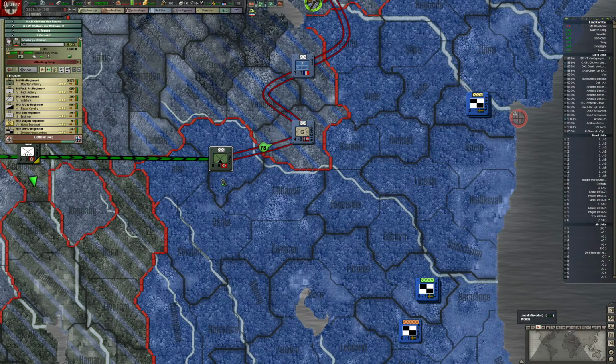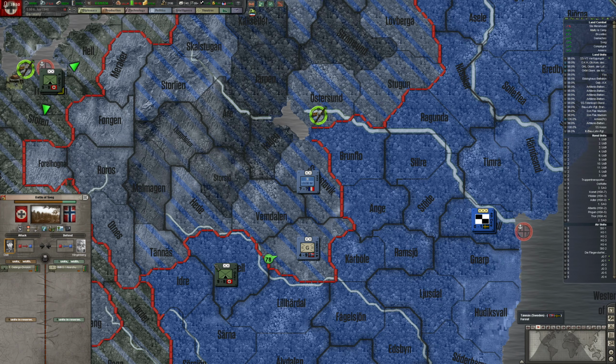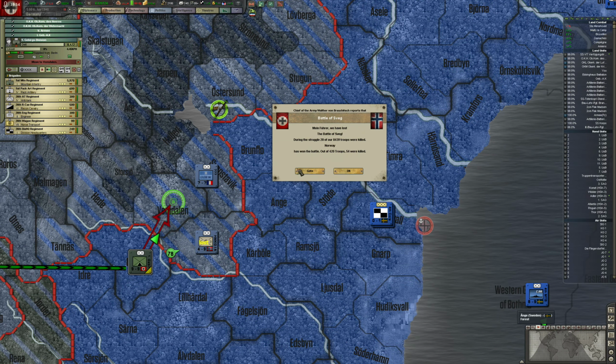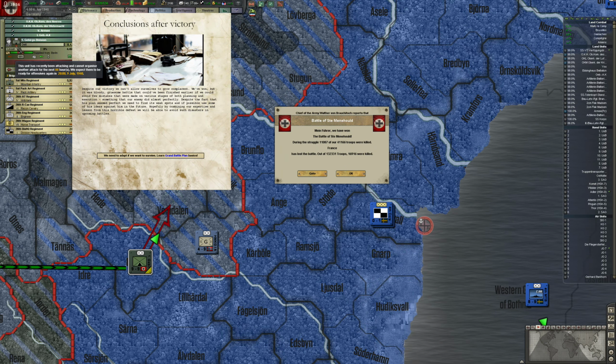First Mountain's made contact. It's a river crossing though, unfortunately, so this is going to go pretty slow. Let's actually not attack them, and we'll attack across the river here. Might as well just get behind them.